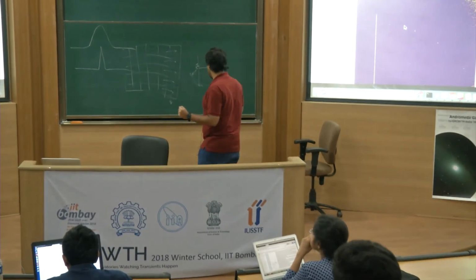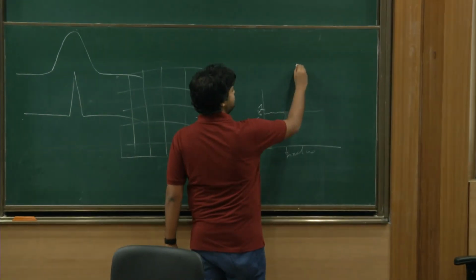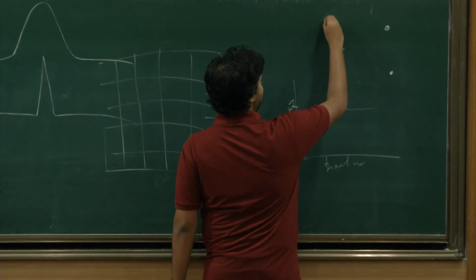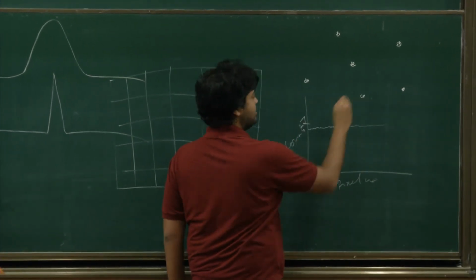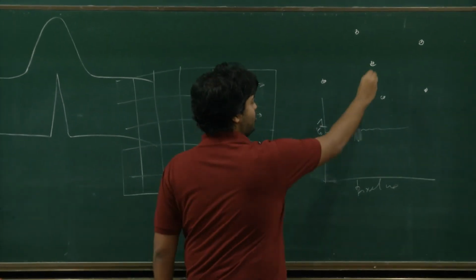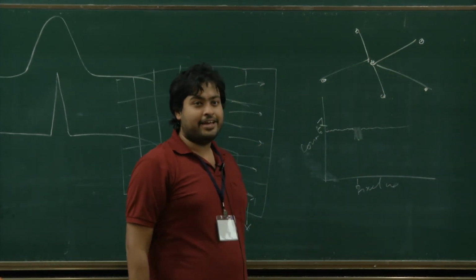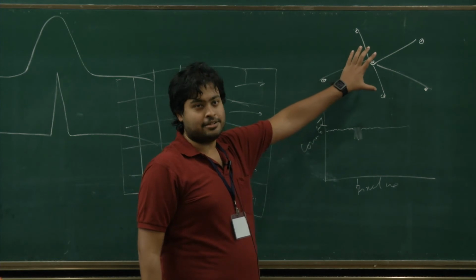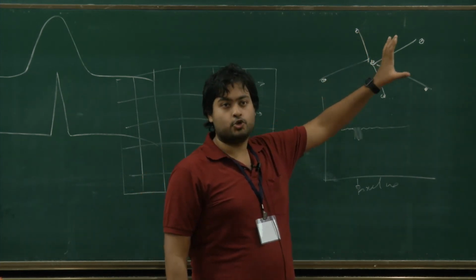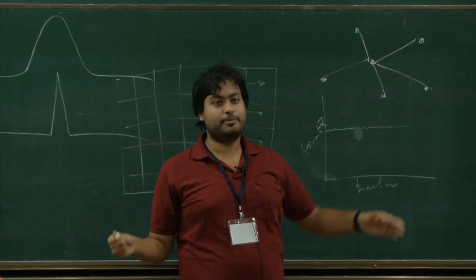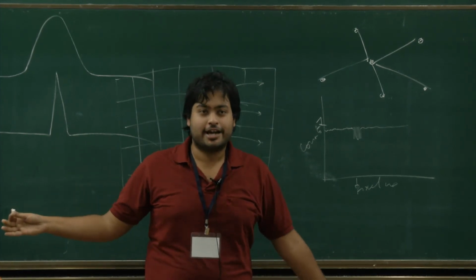So imagine you have stars in your image that are randomly positioned like this, and you ask the question, what if I join these lines along stars? And then you want to match these pairs of stars to a catalog of known positions. So imagine you have a separate catalog of known positions.